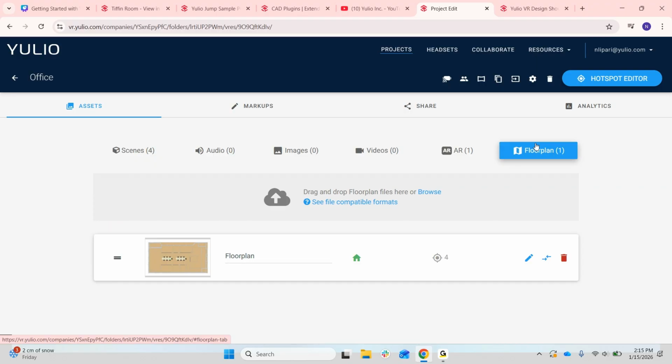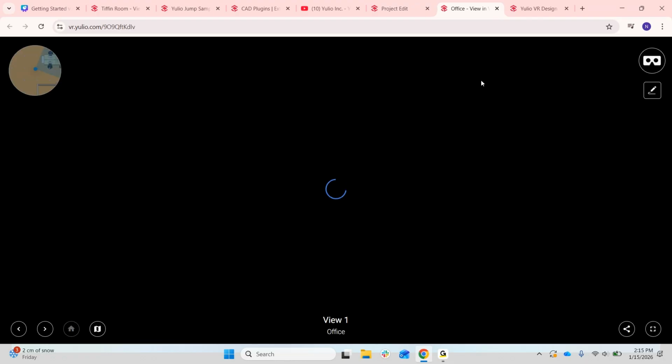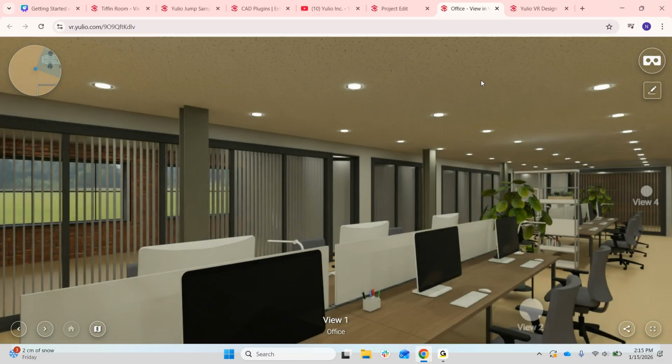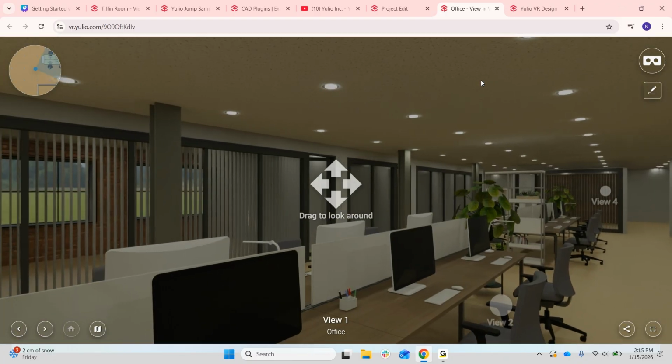So at this point, my project would be ready to go and I can view it and share it with my clients. There are a couple different ways you can open and view your project, but from this project edit page, you can just click on this button here, and that's our View in 360 button. This will open your project in browser mode. Browser mode just means that you're viewing the project from your internet browser on a desktop, smartphone, or tablet.